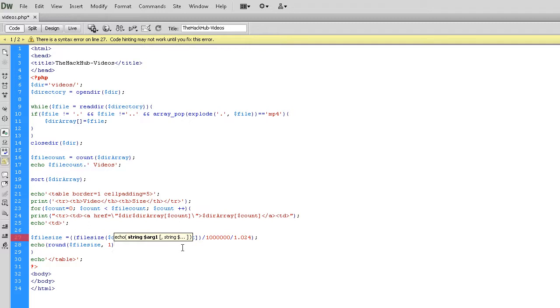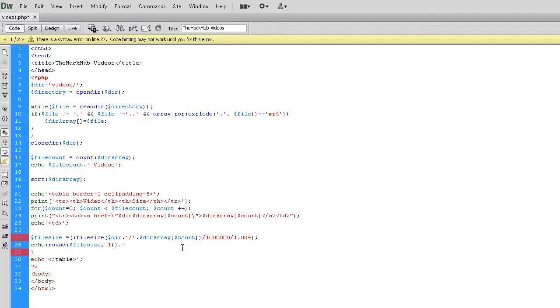And what this does is it rounds it to the first decimal point. So it only is going to show 1 decimal point, or else it'd show like 10 decimal points or something. You just want to see the first digit after the decimal point. Or that's how I want it. Or else it would just show it in megabytes. It wouldn't show it in the decimal megabytes.